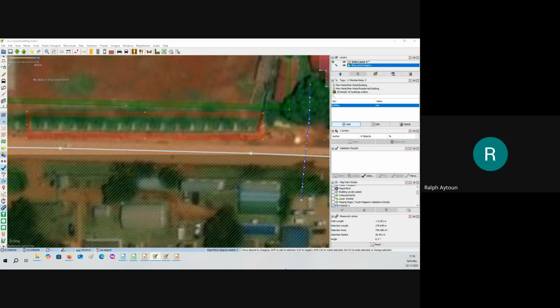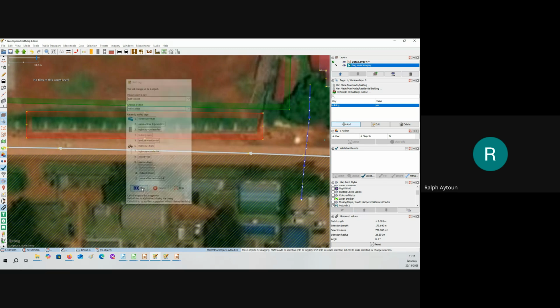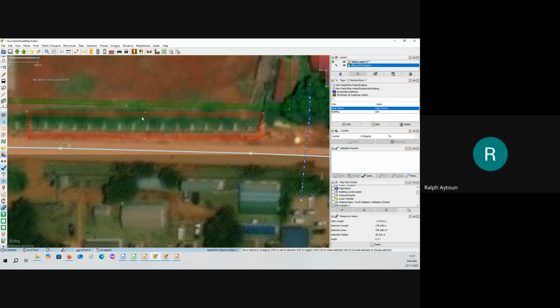So I add address street. Let's just show you that. So I'm adding address street, and it was Polly Street. I didn't want caps. Polly Street. Okay. So the address is Polly Street. Just to give you an example. So now I am going to press Shift T on my keyboard. Oh, come on.